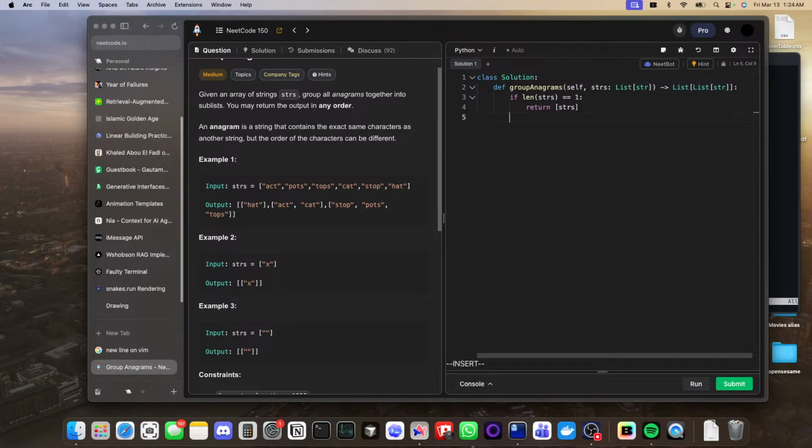Okay, back to anagrams. I just use a dictionary, in my opinion. Use sort, but if I use sort, that adds a log n complexity.